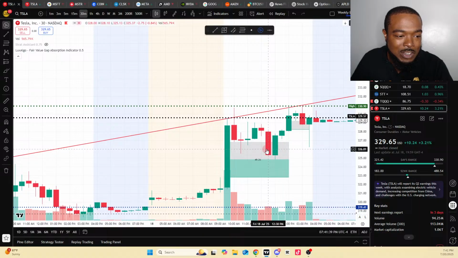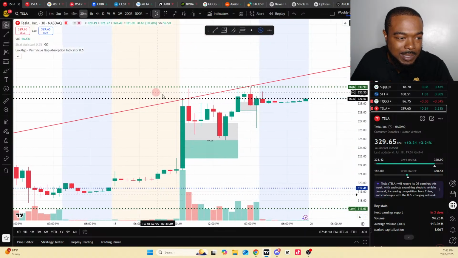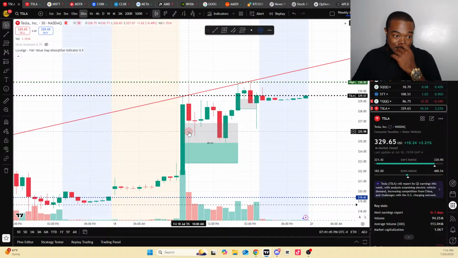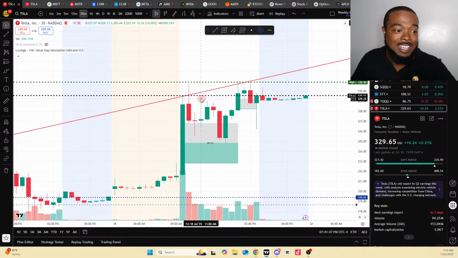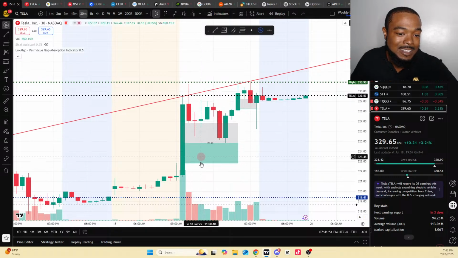So this is a 30-minute chart, and we see the uptrend line right here on Tesla. So look at how beautiful this is. We have an uptrend line that we drew in here, and it's giving you a perfect point of resistance the whole day for Tesla. So Tesla opened up at 320. It came all the way up to the trend line, and right at the trend line, it started to resist because it put in what? We see these wicks coming in. No bodies are closing above the trend line.